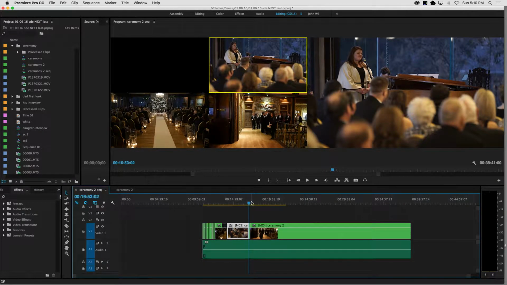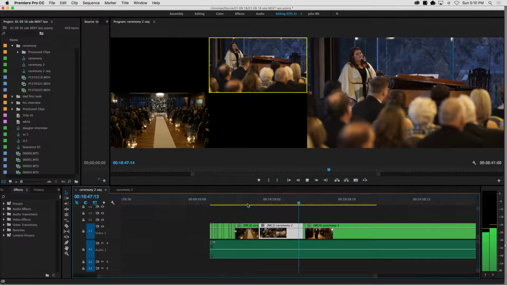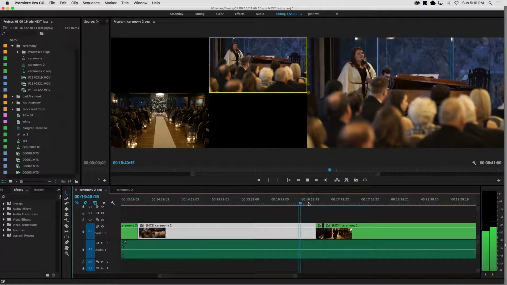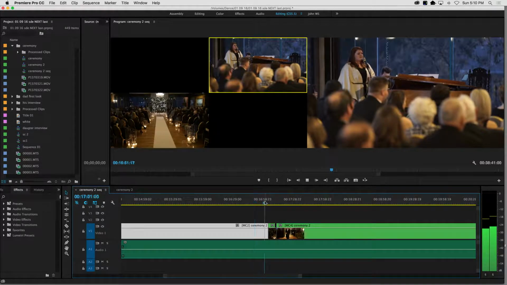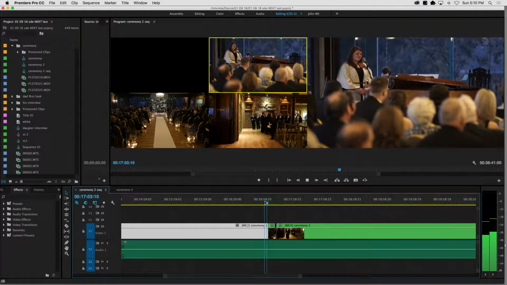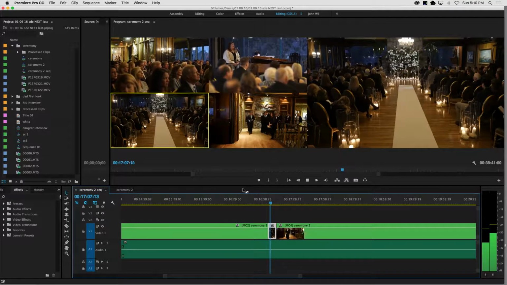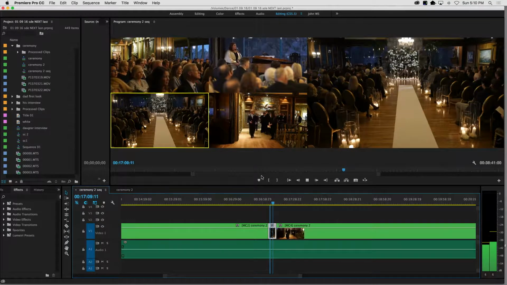Got our computer running away from us. Here we go. And we're back in our action. Here comes the minister on this other angle.